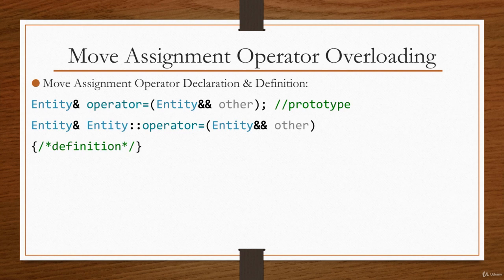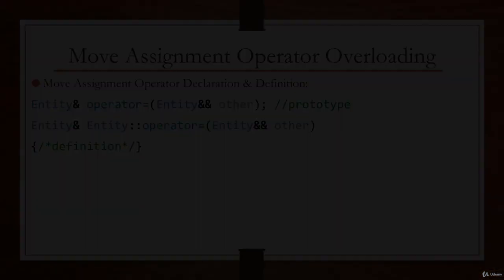It is not const because we are going to set the member pointer of other, or in other words of the temporary object that we pass in as an argument, to null pointer. At this point you should be comfortable enough to try and implement this yourself. So go ahead and try and implement this move assignment operator by yourself before you watch the rest of the video. Okay, so I'll move on to a demonstration in Visual Studio now.